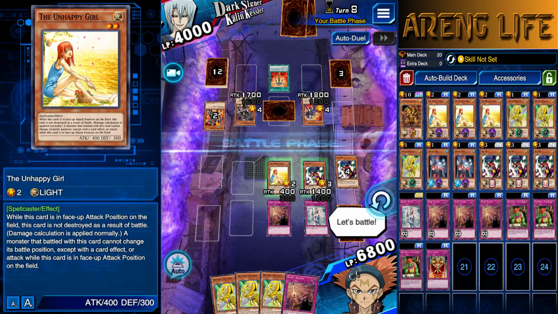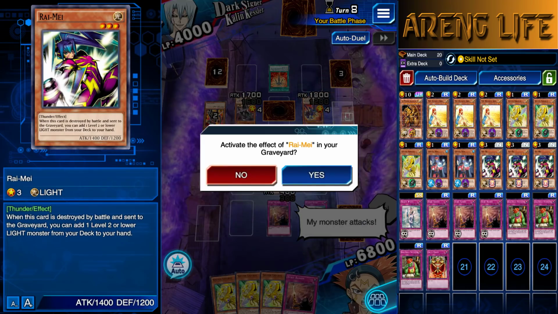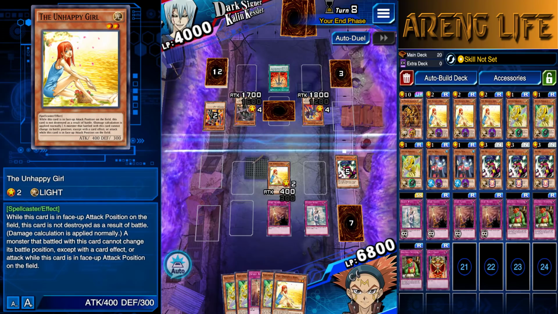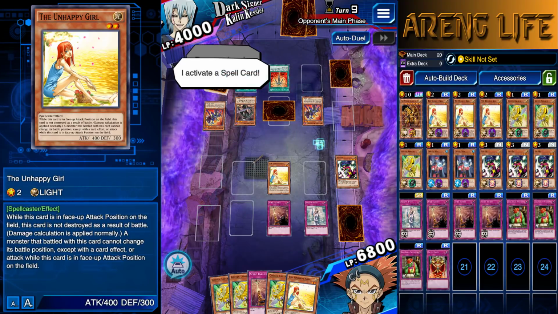So hold on, let's go ahead and battle. Let's attack this thing. And this one. Alright, so there we go, adding you. And it's pretty much GG from here. So we're gonna keep ending. Okay, what do you got? Foolish Burial, fair enough.